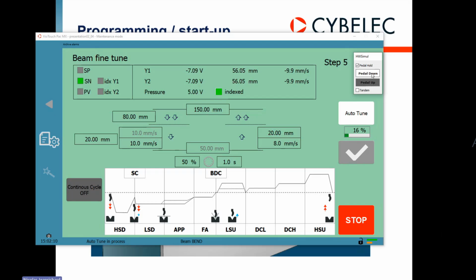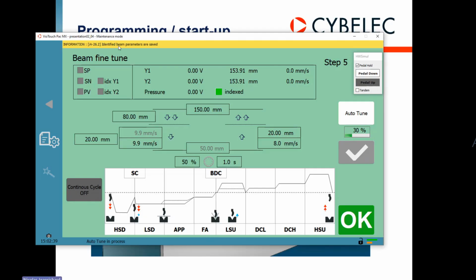You have to press a few times, maybe 15 to 20 times. And once you have reached 100%, you can press on the mark and then it will teach the parameters, it will program the parameters. If you simply click here on the cancel on the auto-tune button, it will simply cancel the auto-tune and not overwrite any parameters. So once you have reached 100%, you click here and identified beam parameters are saved. They are saved now, and you can disable the auto-tuning.